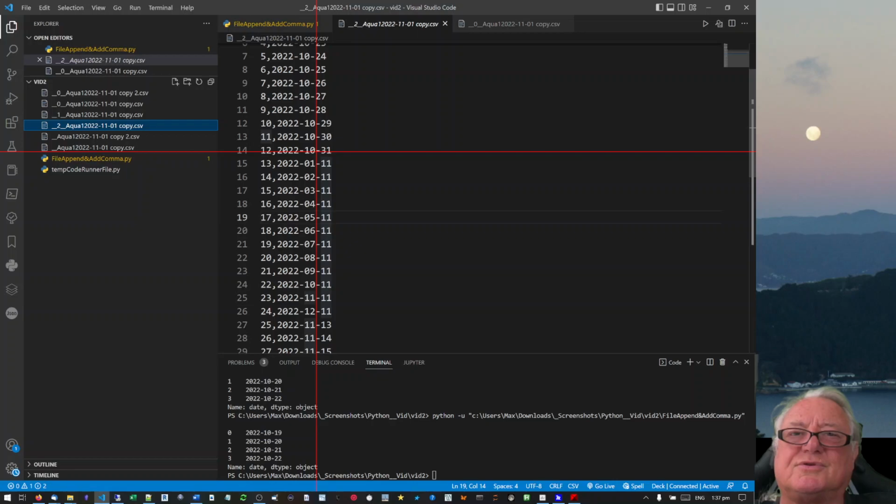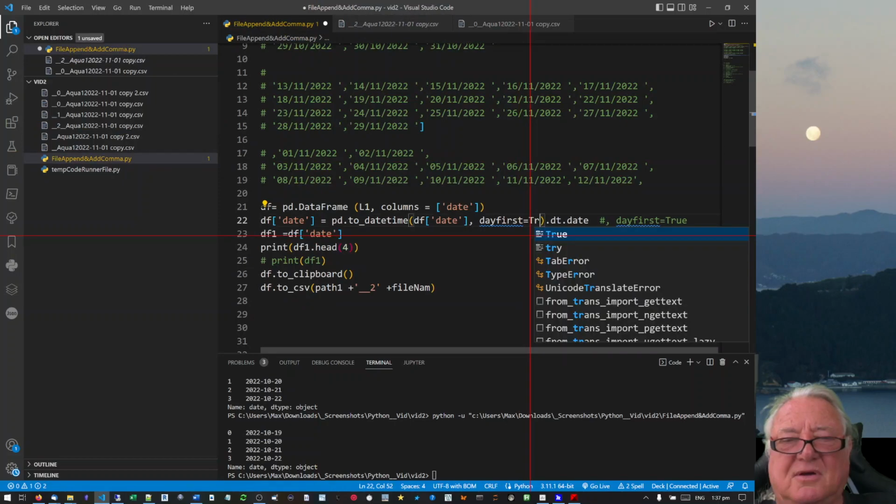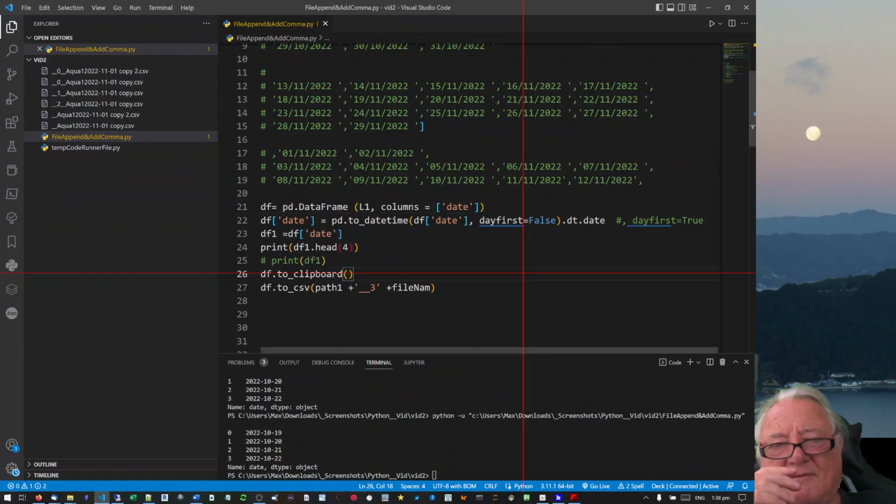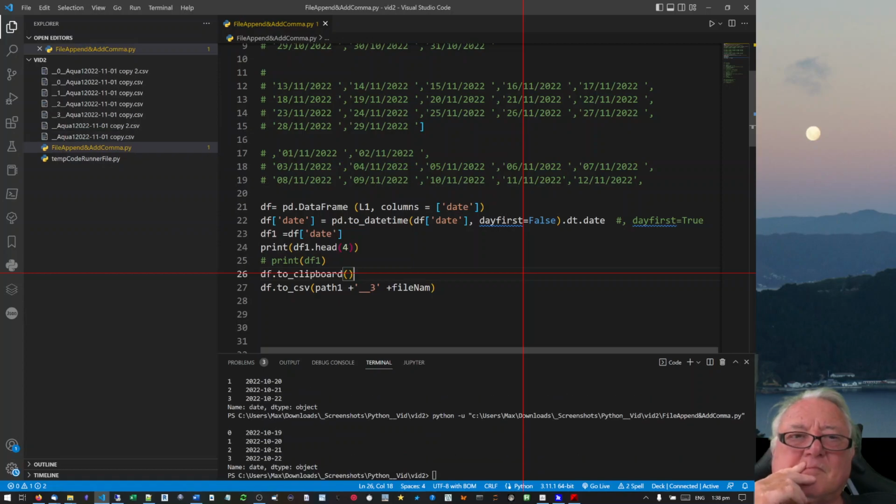It actually needs to have day first equals, but anyway, you can play with that. It's either true or false. Save, run, and there we go, that's working. I wonder if I held out enough time for that, so I'll go back and call it 3, and we'll go false. Save, run. There we go. No, it doesn't. So you've got to have day first equals true, and then that will work.